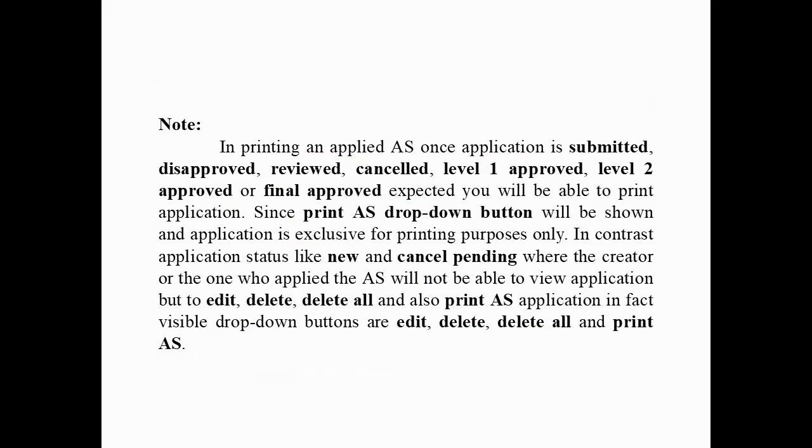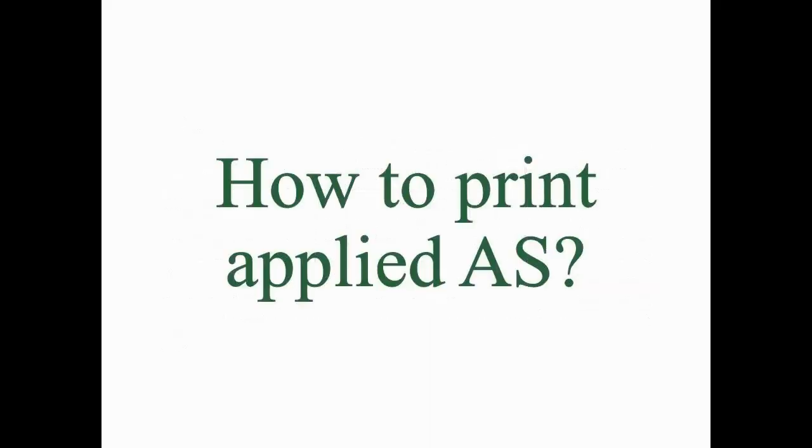In contrast, application status like new and cancel pending, where the creator or the one who applied the AS will not be able to view application but to edit, delete all, and also print AS application. In fact, visible drop-down buttons are Edit, Delete, Delete All, and Print AS. How to print applied AS.